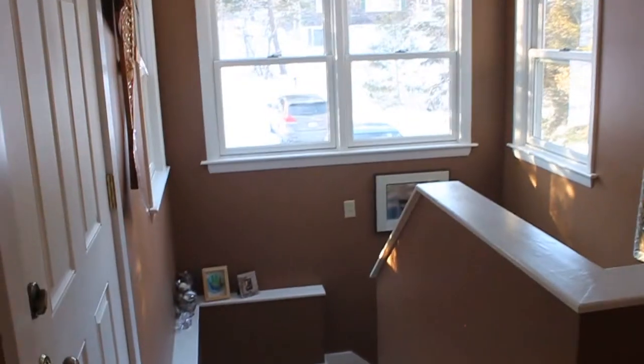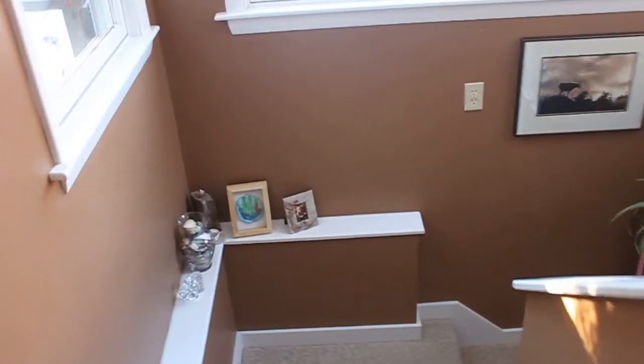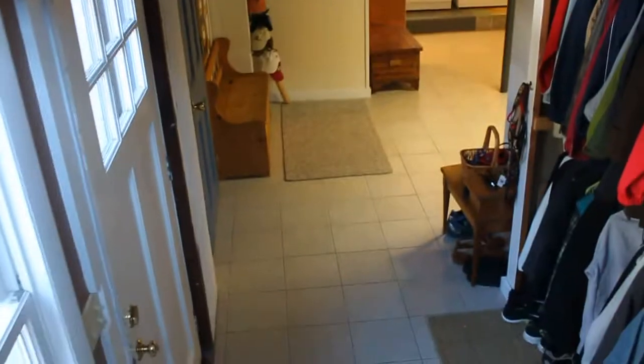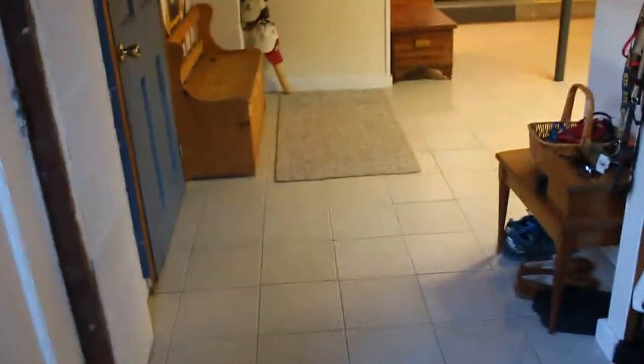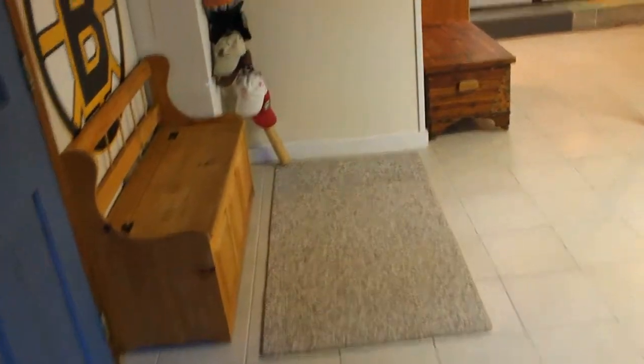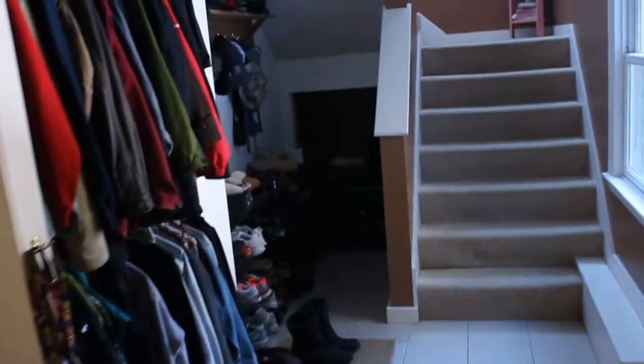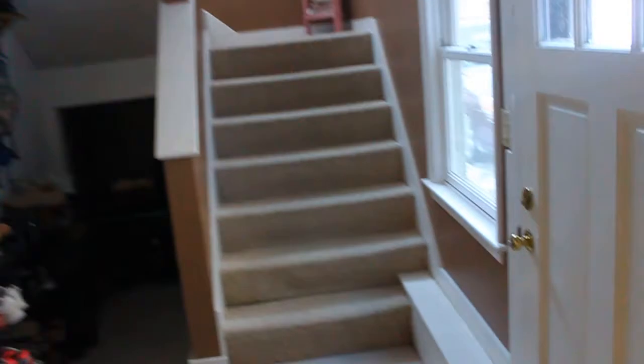As we head back by the front door, we'll head downstairs to the partially finished lower level with some wonderful extra bonus space for additional living. It enters at the ground level, even with the garage, and the active residents here have created a lot of clever storage spaces on this lower level — curtained off, created workout space, storage space for the active lifestyle — and there are stairs going up and a door going out to the driveway, with this door leading into the garage.